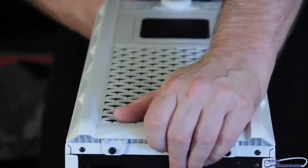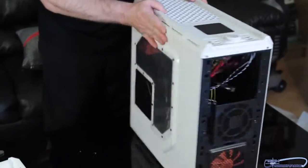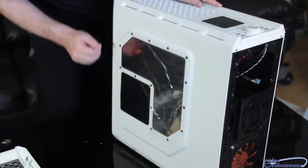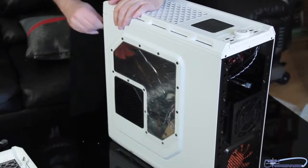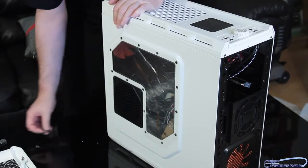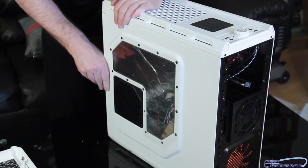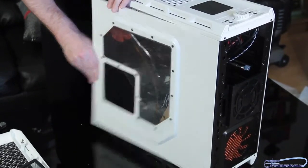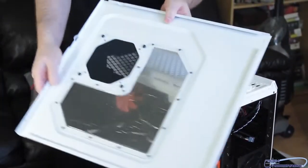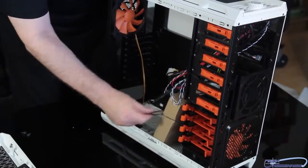This case actually looks really nice — it's made of plastic but it's quite nice. Here's the side panel; it has a partial see-through window, and there's another fan port right here if you want a side fan. The side screws are very easy to take off — some cases you've seen me struggle with, like they were put on by a mountain giant, but these come off easily. The side panel comes off with just a slight tug. Inside we can see there's an accessory package with all your mounting hardware.